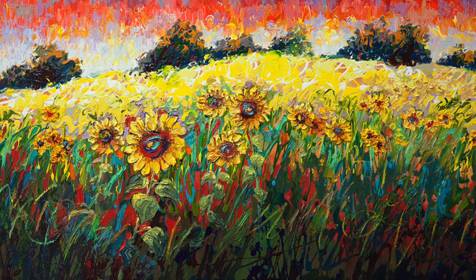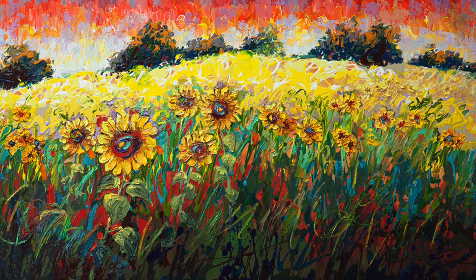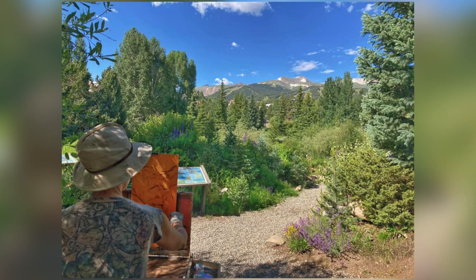I'm interested in landscapes mainly because I find being in nature so cathartic. You know, we're in such a digital world these days. It's just nice to unplug, be out in nature, and just connect and feel the beauty and hear the sounds and just reflect and have more quiet time.